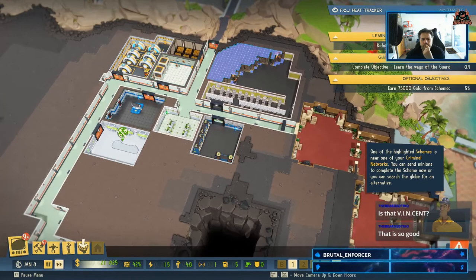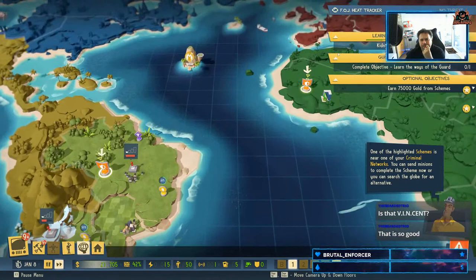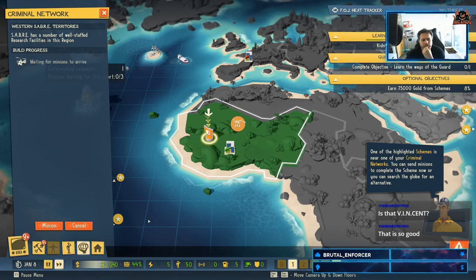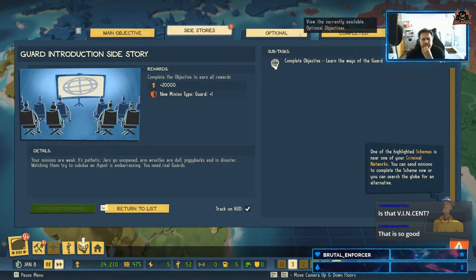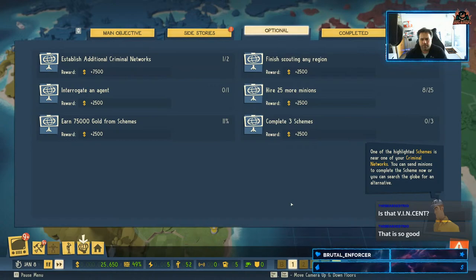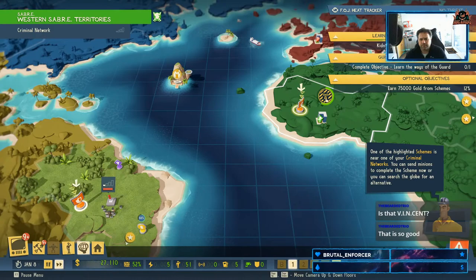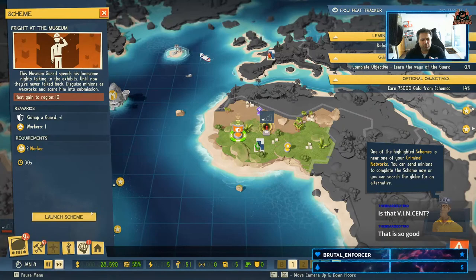Do I need more? I can scout that now that's online, so I can have another criminal network on the go. New optional objective available. So that does that. And that'll allow me to get a guard, I think. Okay. All right then. What's this? It's building a criminal network. A new criminal network has been established. Okay. I should be able to launch a scheme to get a guard. Done.